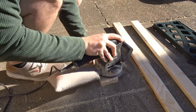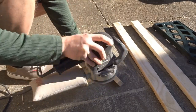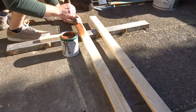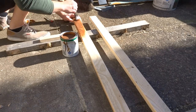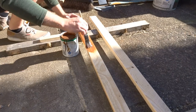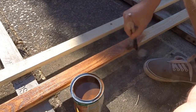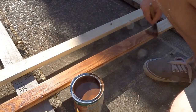Now be careful if you go to restore a bench with pallet wood or a soft wood, like a pine, like what I'm using. Just have a feel of the wood to make sure that it's got the strength in it, because ideally you'd want to use a hardwood, but that's obviously quite a bit more expensive and it's more difficult to find for free. So the only thing I had was this, I think it's pine, but a faster growing kind of wood. It isn't the strongest, so just be careful of that.